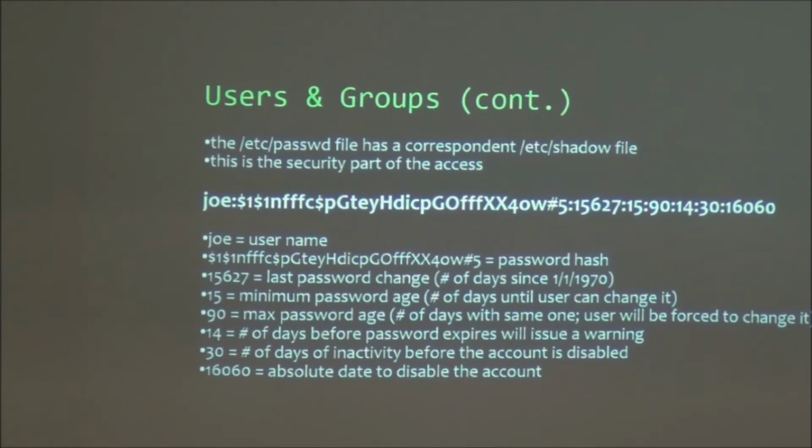Same principle here. It's just the hash of the password. A hash is a one-way mathematical function that you can't reverse. So basically, you open up a can of spam, you put it through a filter, and here comes out this craziness, right? Every single time that you get some spam and you put it through that filter, it's going to come out looking the same. If you get a steak and you put it through the same thing, it's not going to look or be the same as the spam. But once you put it through that, you can't run it back and make a steak again. It's not going to happen.